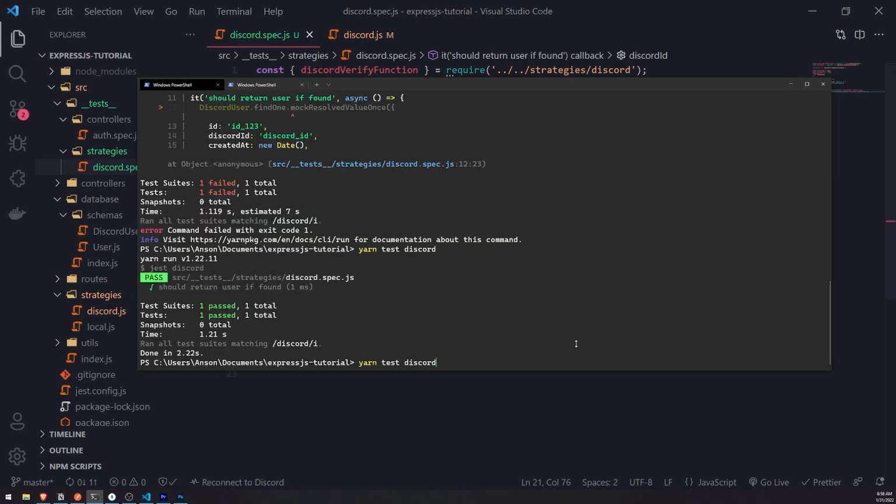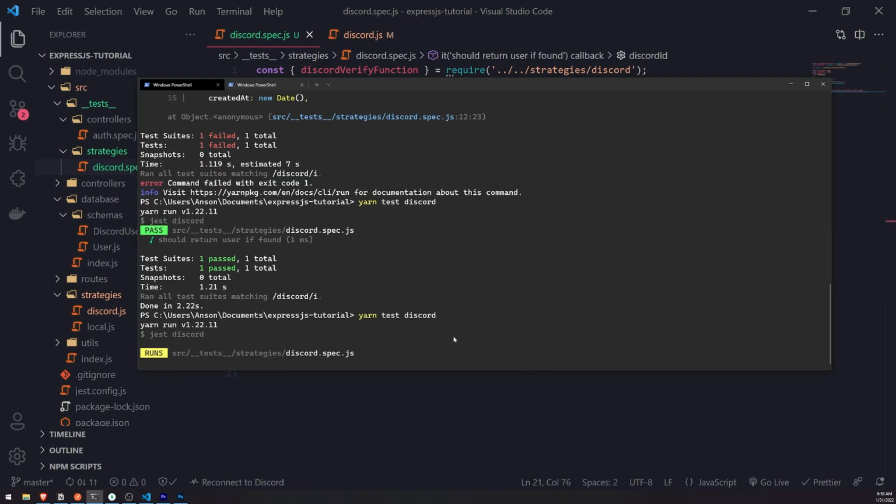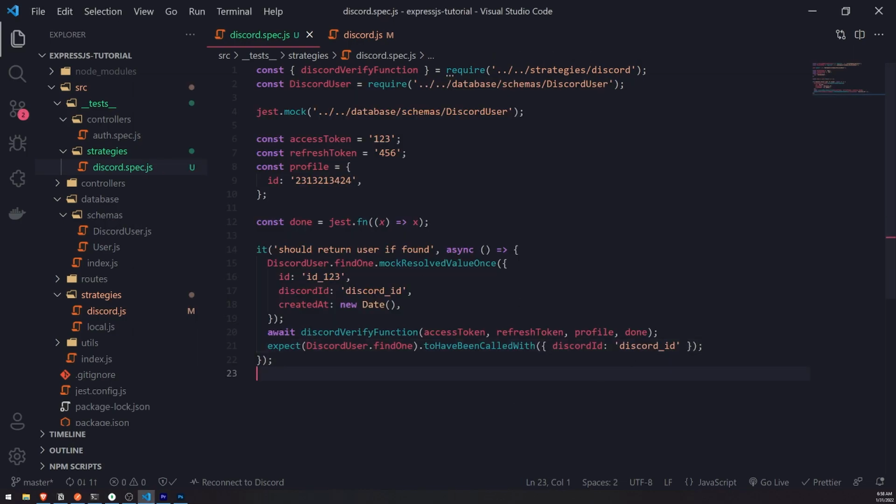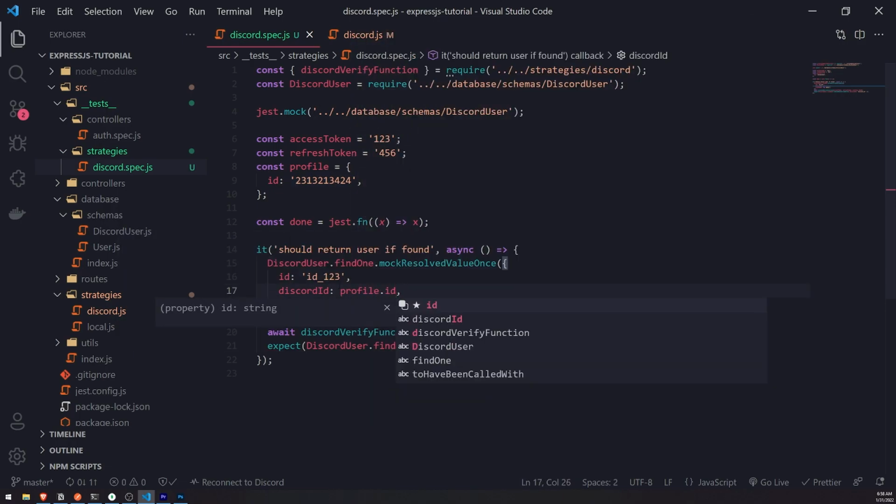Let's save and let's run that test and let's see what happens. And you're going to see that, did I pass in the wrong value? Let's see. Oh yeah, wait, my bad. I actually passed in the value for the mock that was returned. Let me actually change this to this right over here. Or I can better yet do profile.id if I want to.